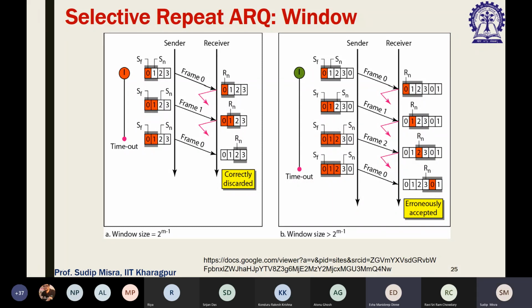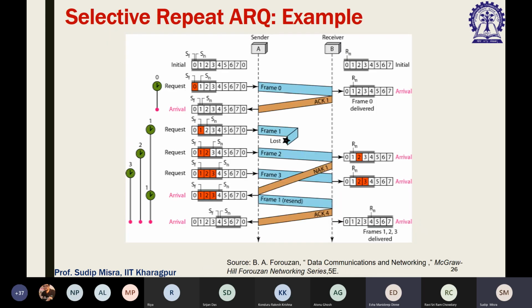So selectively, frame 0 has not been received, you send frame 0. Frame 2 has not been received, you identify that and resend frame 2. You do not do it for all the frames. So you go through this complete example.